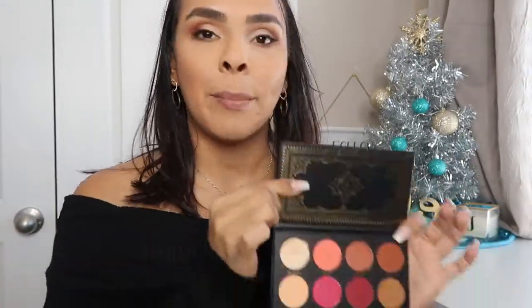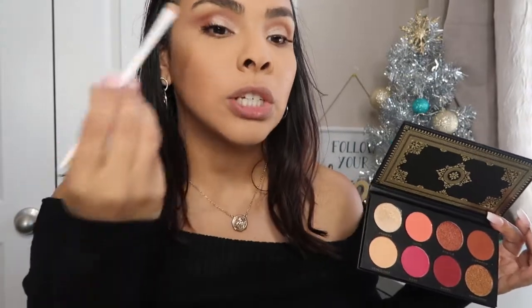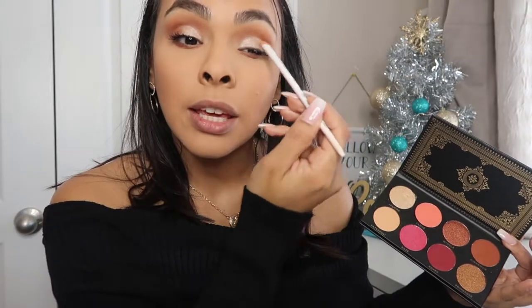So I'm gonna give you guys my honest opinion on the palette. I absolutely love the palette. It's very pigmented. The Jasmine glitter is so beautiful, especially if you apply it with your finger. I think it comes out more vibrant. When I tried to pick it up with a brush and just blend it out, it was kind of difficult. I think the finger application is so much better, but this palette is beautiful. I think you could create about 3 or 4 looks with this palette, so I definitely think it's worth the money. It's very, very good.